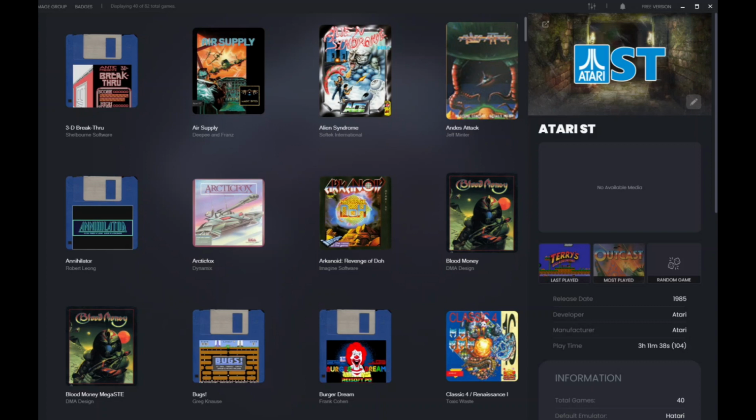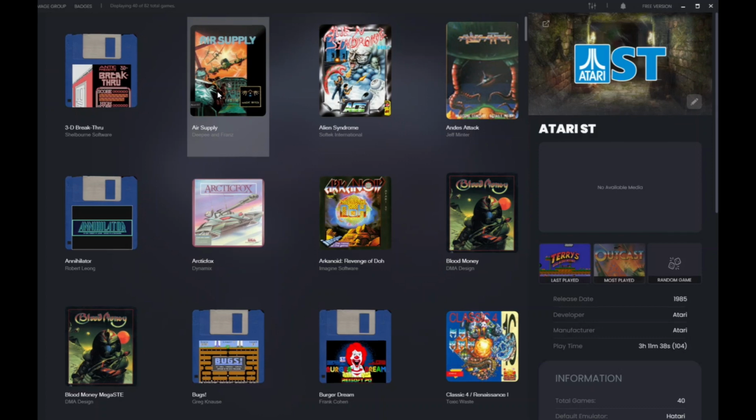The first game that I have on here that I know works with a single button start is called Air Supply. It's sort of a Uridium clone, but vertical, and it's really difficult. And I'm going to start this up, and I'm going to choose the cheats because it's the only way I can play the game.